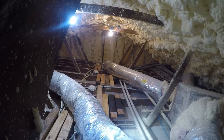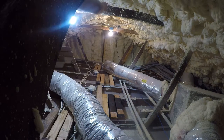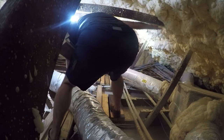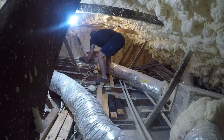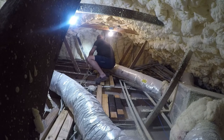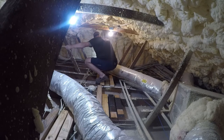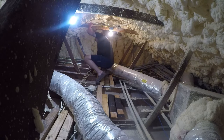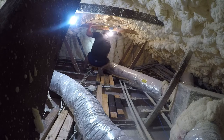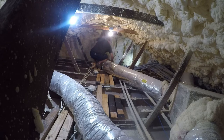All right, after a little bit of a break and a little bit of work outside, I've got my pieces that I need. Also figured out what's going on with this, so I'm just going to pull it back. It's an extra cable. For now, I'm just going to throw it over there in the corner. So it goes there.